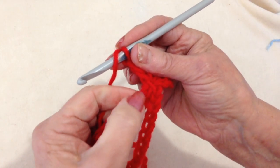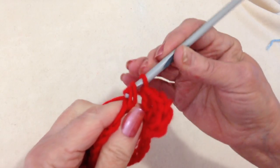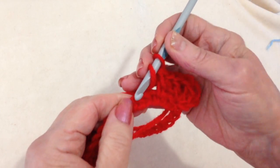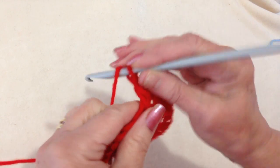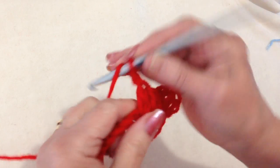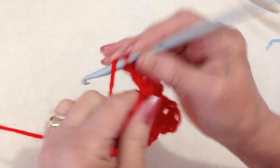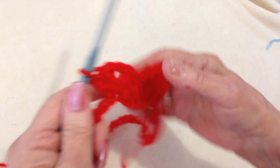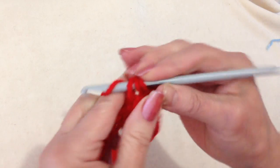And now I'm going to skip two stitches, and in the next stitch I'm going to make a double crochet. Skip two stitches, in the next stitch make a shell. Two double crochet, chain one, and two double crochet, like that. Skip two stitches, double crochet in the next stitch.